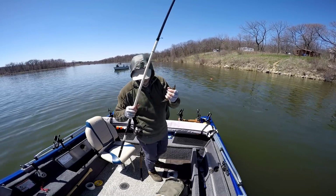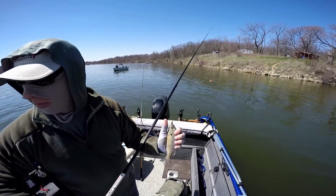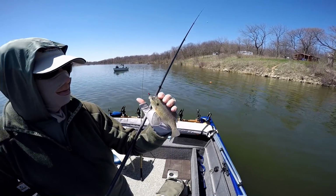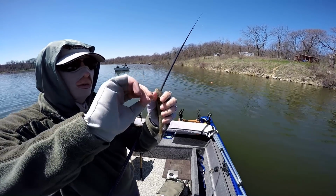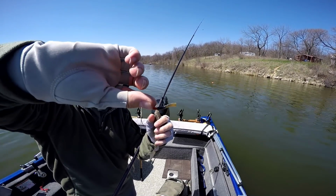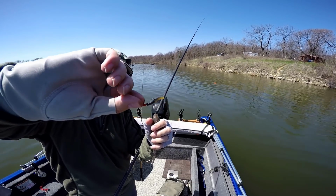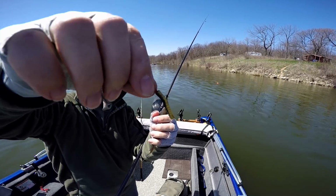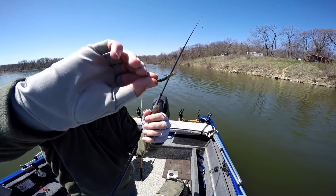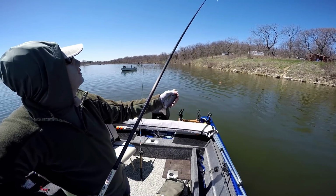Yeah. Now that's a keeper for where I live, guys. Okay. Here is what I caught it on. A little red trout magnet with, I don't know what this color is called, something yellow and black, looks natural. So yeah, we're gonna keep this one.